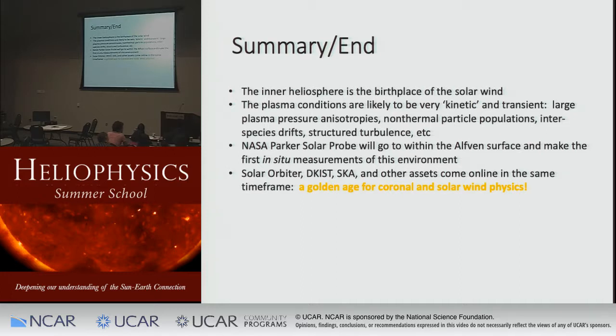It's like building the LHC to find the Higgs, or like a Mars sample return campaign or something like that. It's a really big deal. There's a lot of assets going into coronal and solar wind physics. And so now's the time to work on it. So you're all in the right place, doing the right thing. So I think the next decade or so, there'll be really a lot of interesting, exciting work in this field. Okay, that's all I have.